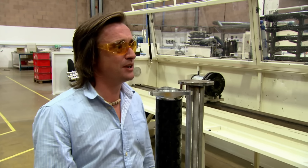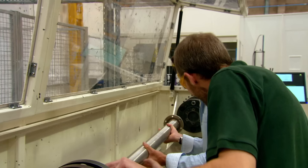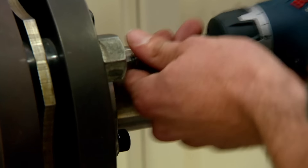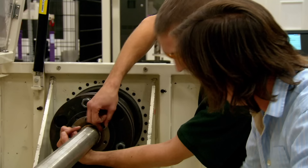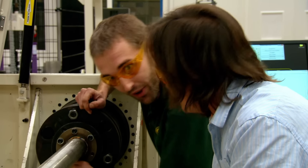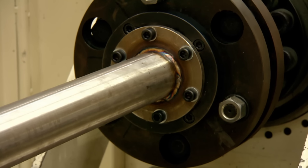Can you show me how strong this is compared to the steel one? What I'm asking is: can we break them? This rig uses torque, or twisting force, to test materials until they break. Sensors can judge exactly how much force it managed to cope with before snapping. At full tilt, this rig can put through 8,000 newton meters. To put this in perspective, it requires around 2 newton meters of torque to drive a corkscrew into a wine cork — this rig can produce 8,000.